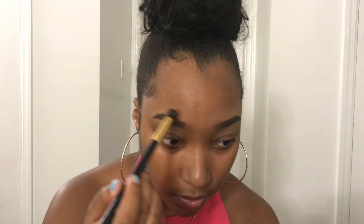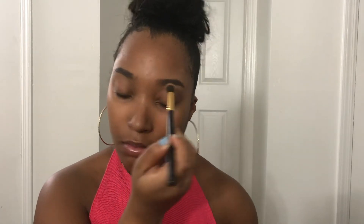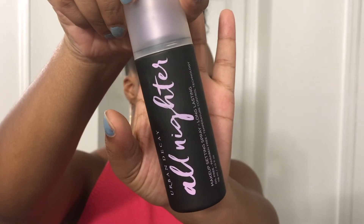Okay, once both brows are done, you're going to put some foundation powder. I'm just using the Maybelline Fit Me — you can use whatever foundation powder you want. The idea is just to set the concealer so that it doesn't look like you have floating brows; you want it to blend into your face. So I just set it with some powder and then I'm going to set it with a setting spray so it doesn't get oily in that area of my face. So we're going to spray that, and then we are done. You're just going to dry out the setting spray — fan it so that it dries.